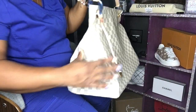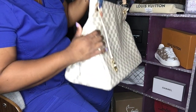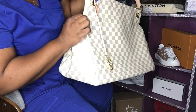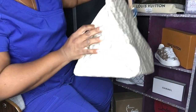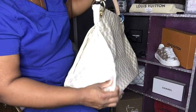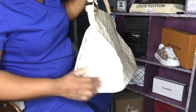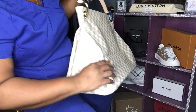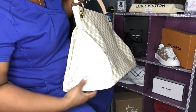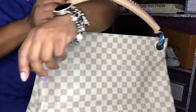It is heavy — the material is really substantial. This bag is beautiful. The quality — and I only spent $100 versus Lord knows how much it is on the site. I don't even know. Who cares? I ain't about to spend that much money. Nope, sure not. I'll take this one, baby.